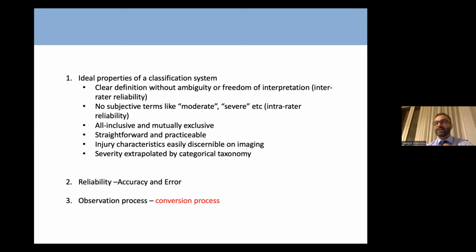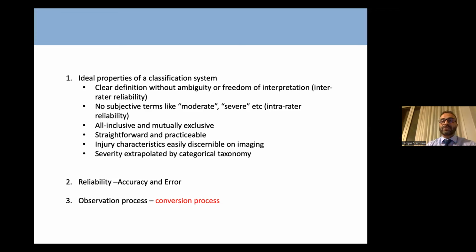That means that if I say a fracture is, for example, an A2 fracture in the AO classification, the neurosurgeon next to me or the neurosurgeon in another hospital will see it as such. This is the so-called inter-rater reliability. Intra-rater reliability is if I see the same fracture twice in two different patients, that I will classify it as an A2 fracture in both cases.